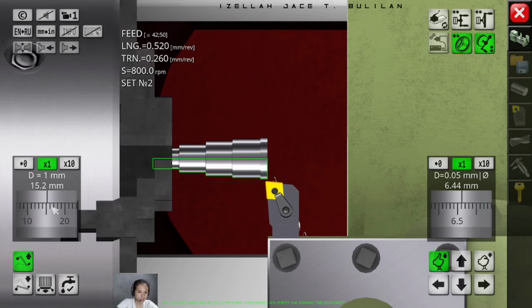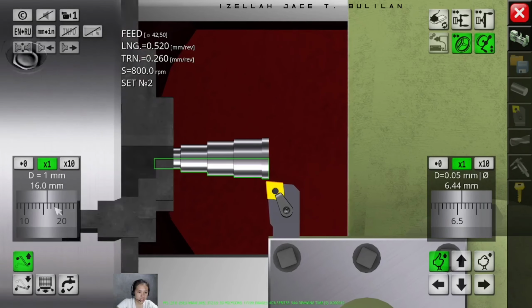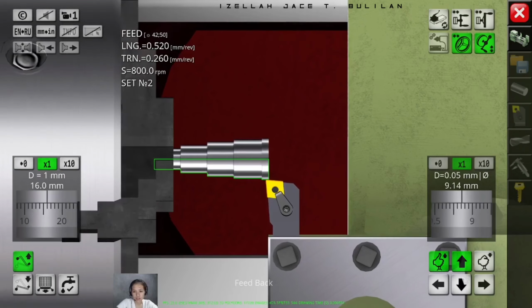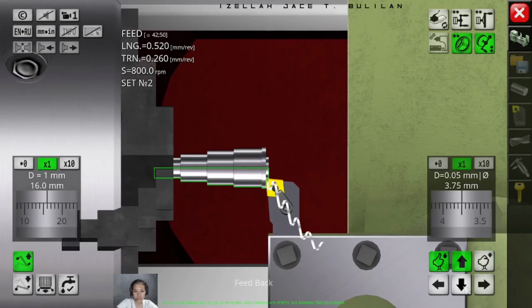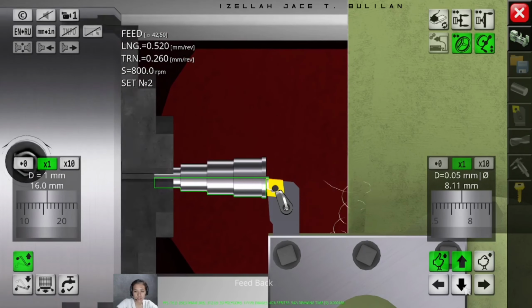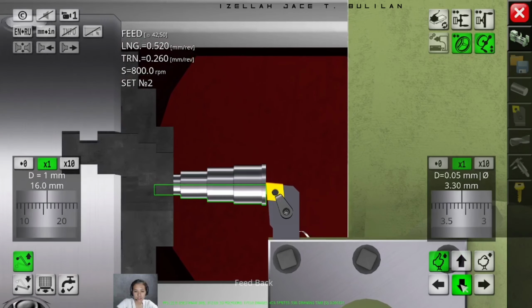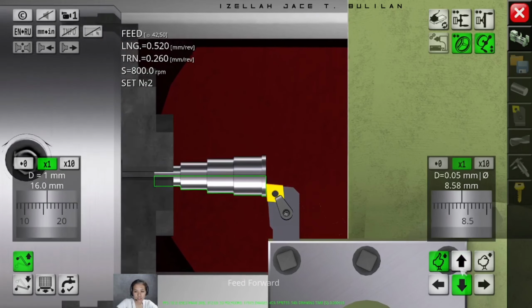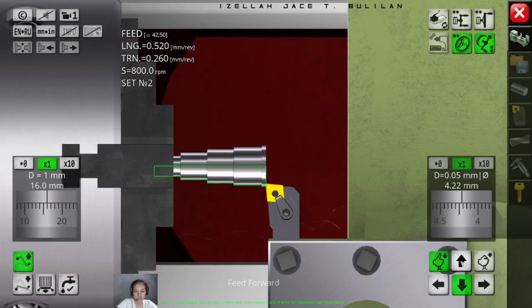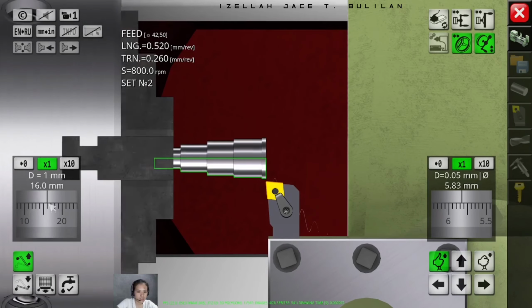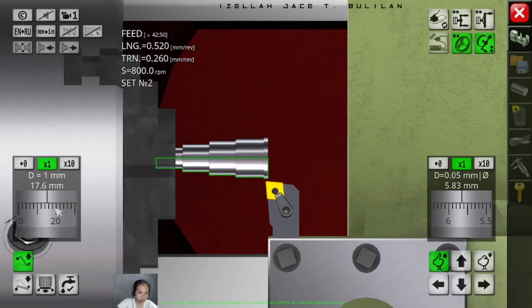Plus 2, that makes it 16. Plus 2, that makes it 18 millimeters.